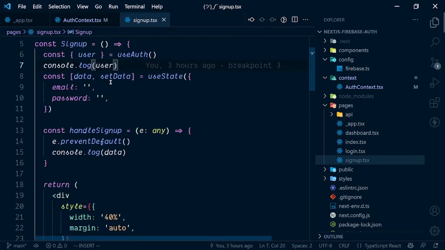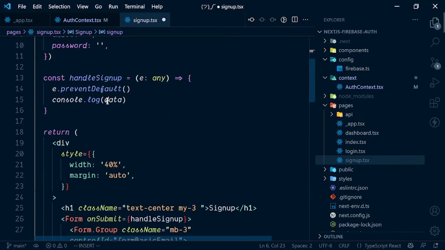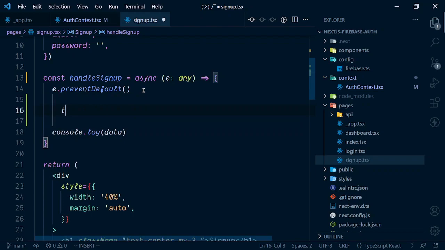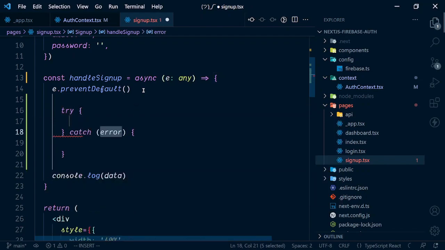Since we got everything working, let's destructure the signUp function and let's add some signup functionality. So here I'm gonna make this an async function, and I will try catch our request. So I'm gonna say await signUp with data.email and data.password.